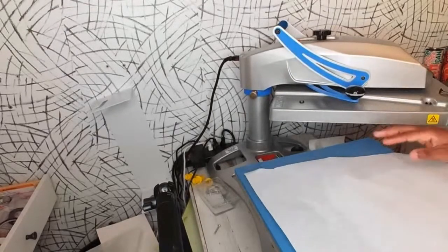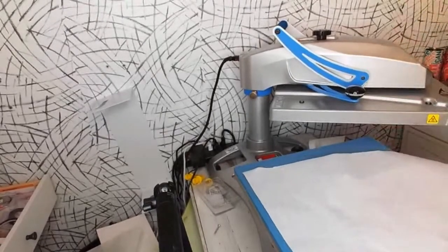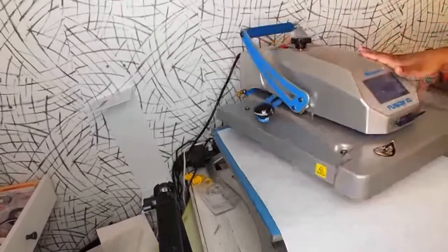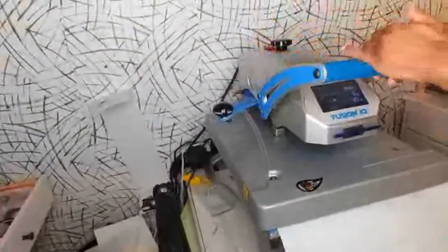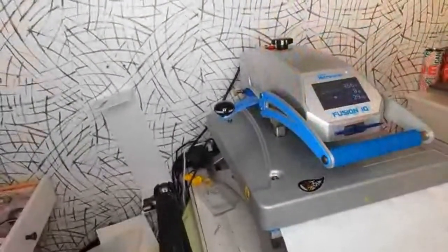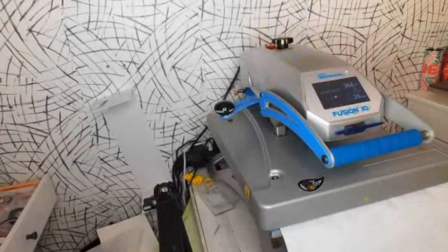So I make sure that it's fully covered. I increase my pressure and then I press it again. And now because it is completely flat, I'm pushing that line out and making it where it's flat. Yes, this is the butcher paper from Sam's Club.